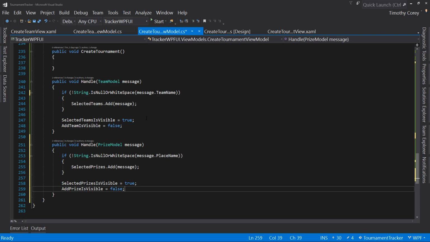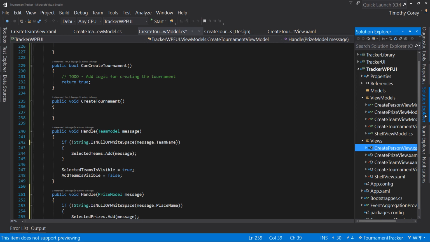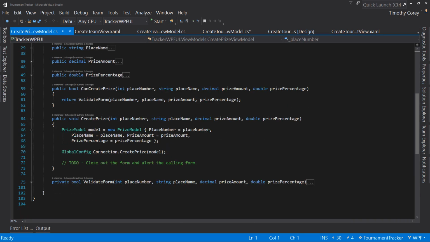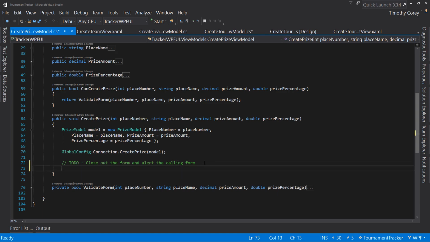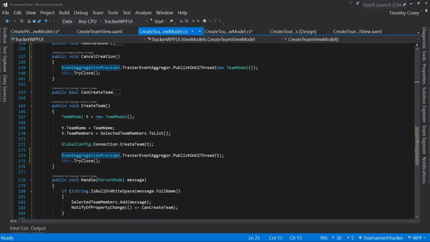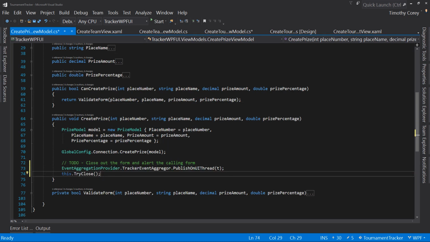Now let's go over to our prizes form and make sure we're actually passing through the information we need to. So let's go to our create prize view model. Come down here to create prize. We have our to-do. Well, our to-do here should be the same as what we did over here, where we called our event aggregation provider and passed in that T. In this case, we'll do the same thing, only pass in model.